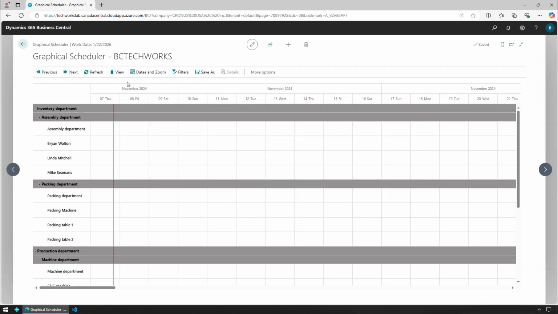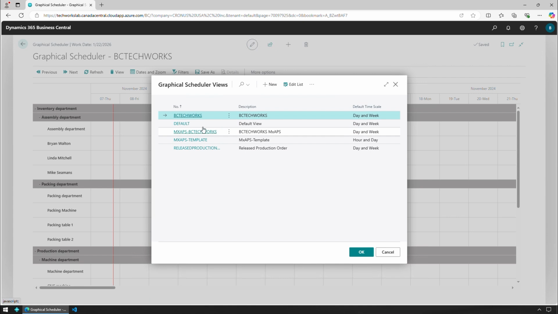What that's going to do is create one here called BC TechWorks, because that's the name of my user ID. And now whenever I start graphical scheduler, it's going to start with this view instead. All right, so it's that simple to create your own view.